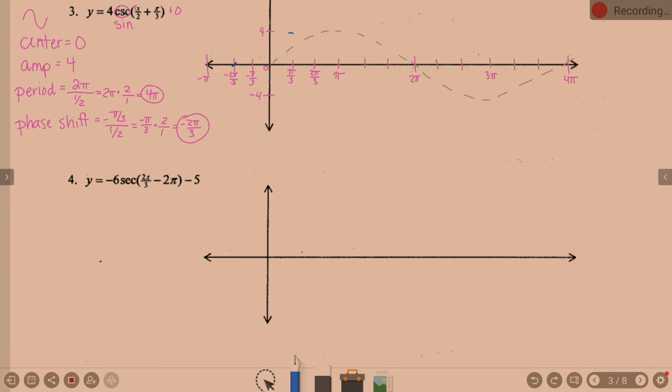Notice I'm not doing my dots right now. I'm just putting my marks to connect. My personal choice. Okay, that was pi. So instead of crossing at 2 pi, what are we doing? Crossing at 4 pi over 3, or 1 mark to the right of pi. Instead of a minimum under 3 pi, go back 2 marks, so we're 1 mark to the right of 2 pi, where we have our minimum. Instead of crossing at 4 pi or ending at 4 pi, go 2 pieces left. Connect the dots.